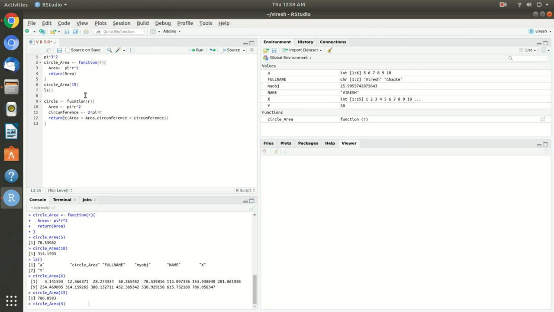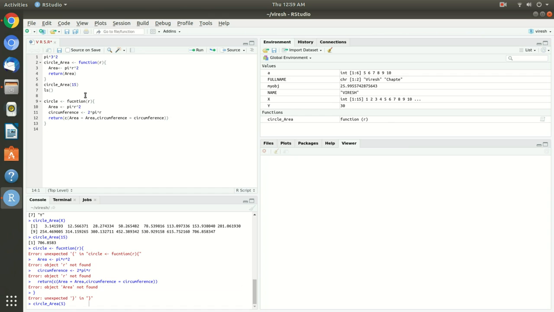Okay, done. So this is how we completed the new circle function. Okay, there is an error. Let's check where we are lacking in circle. Most of the time what happens is spelling mistakes in your functions.